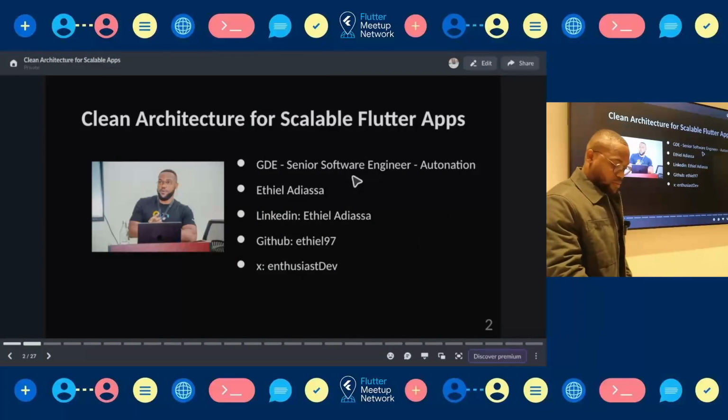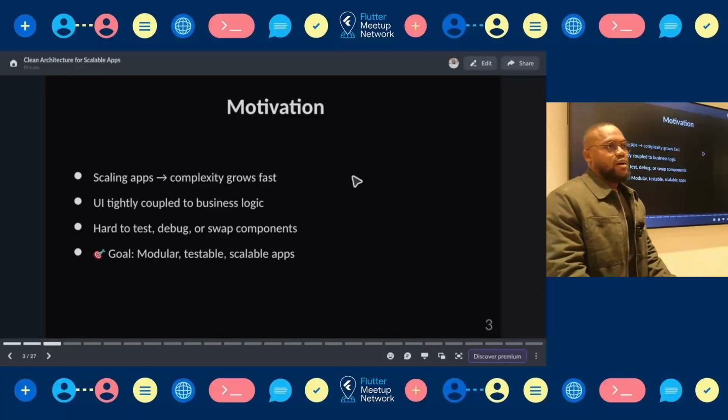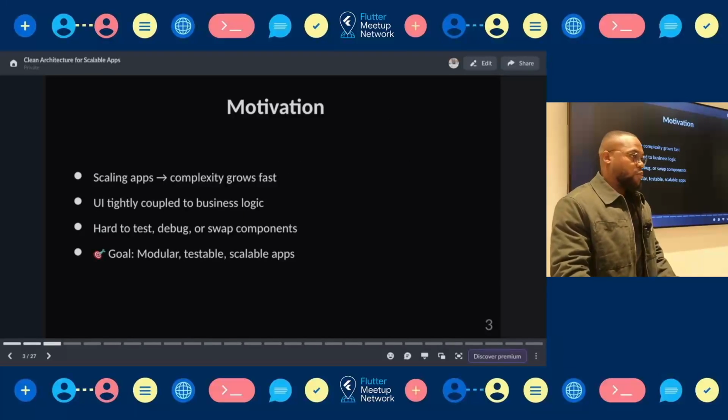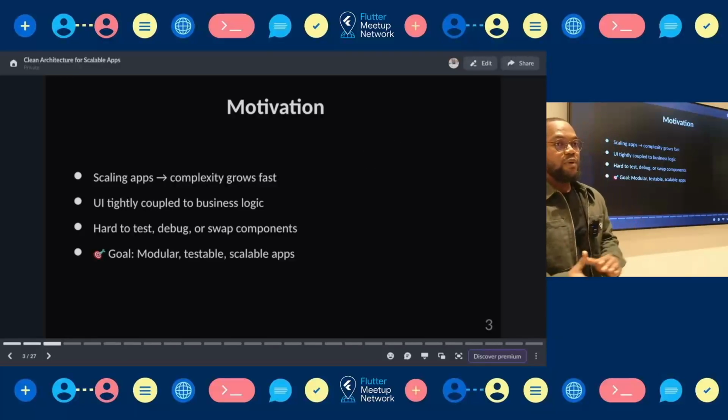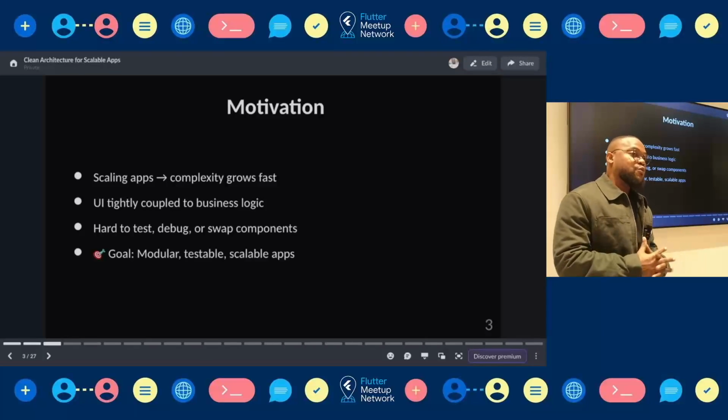So why do we need a clean architecture for our mobile app? We know that when you work in a team with a lot of developers, it can be very hard to add new features.